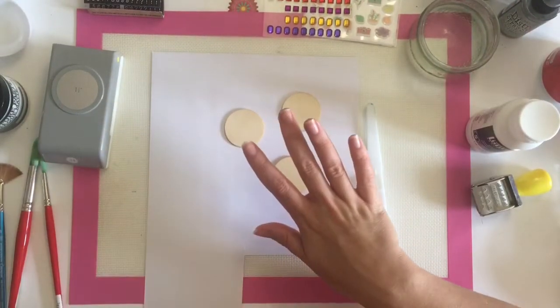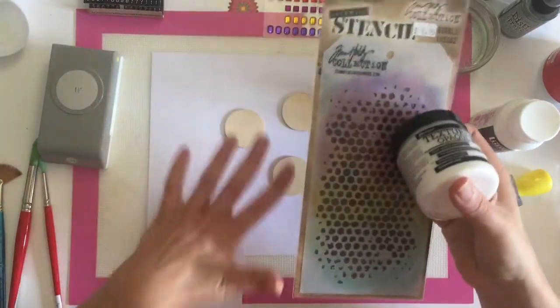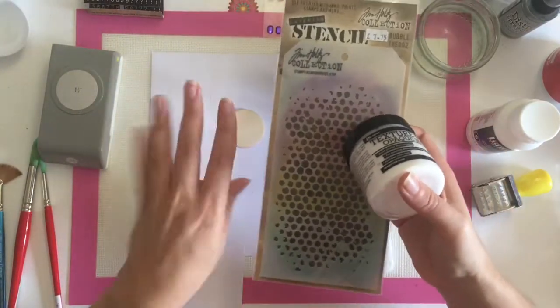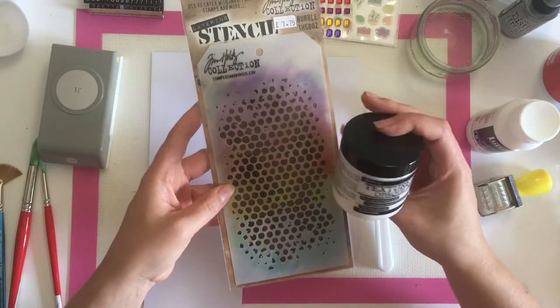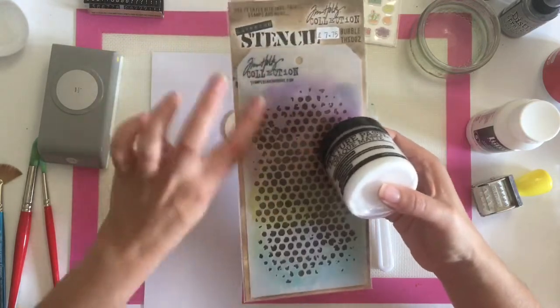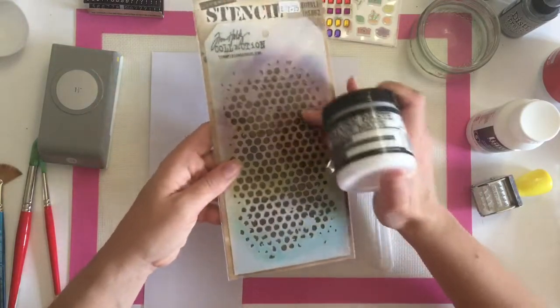And I'm thinking about adding some texture paste as well, because the key to these coins does appear to be layering. And I'm going to use this opaque matte texture paste by Ranger and a Tim Holtz stencil.